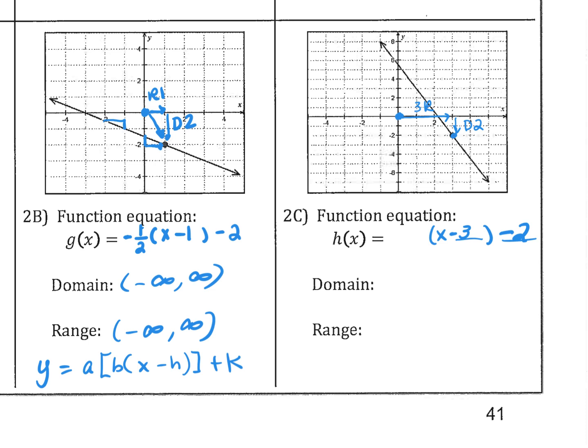From one point to the next, how do we figure out what this guy is doing? Let's find a point here, and we got another point here, so it goes down 1, 2, 3, 4, 5, and over what? 2, right? So the slope is -5 over 2, so that's what goes here. Now, what's the domain? What's the range? Yeah, it's never going to change for a line, is it? Okay.